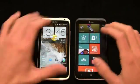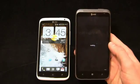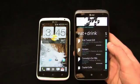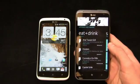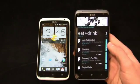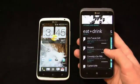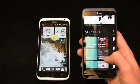Another thing I really like is this Local Scout application on the Titan 2. Take a look at this because I'm really impressed with this and how it performs. Load up here. So I'm uptown. My office is uptown. Let's say I want to get a drink or go out to eat with a friend later after work. So let's say I'm in New York or Chicago. I just changed up the story, but for sake of example, say that. And I'm like, you know what, I don't know the restaurants nearby, but I'm coming out of a meeting. I can find restaurants nearby or drink places, or bars rather, nearby. I can find stuff to see and do.